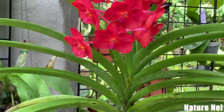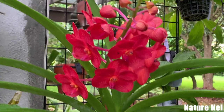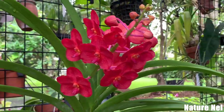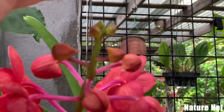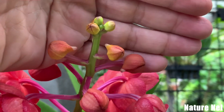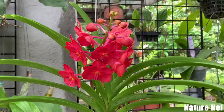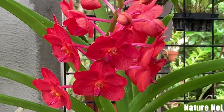Oh, it's starting to rain. This is gonna become a walk in the rain video soon. I'm getting wet. This right here, I had it in bud, and I had told you guys in a previous video, I can't wait for this to open. I know some of you thought that I had thrips because of the buds, look at the color of the buds. There we go. But that is the color of the buds. They are yellowish red as if they're drying out, but no, that's the flower. Oh, come on, focus. It's really acting up today. It heard me. And look how beautiful those colors are.